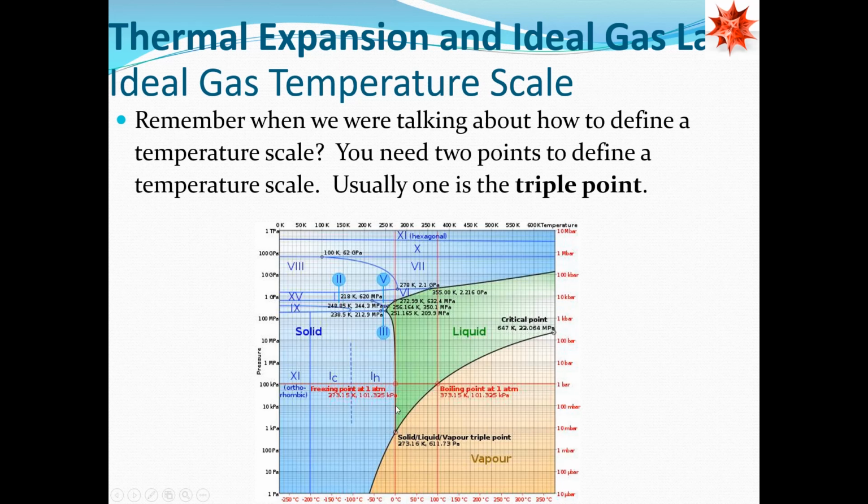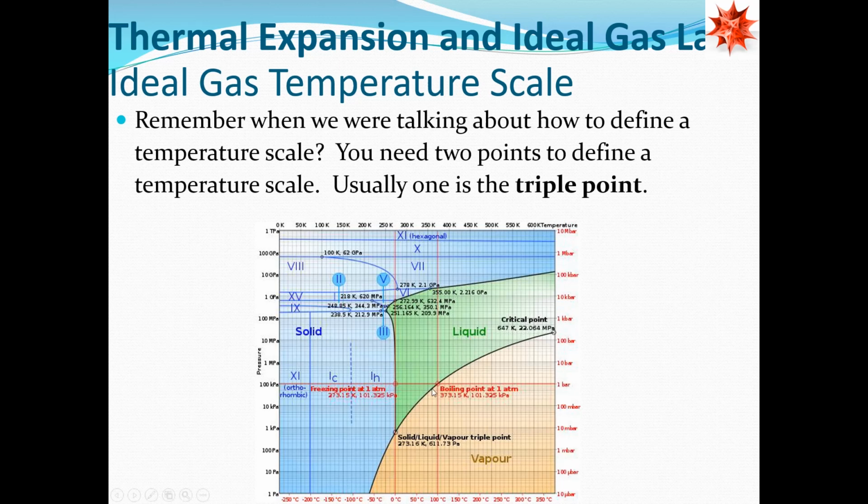The triple point's usually referring to a system where you actually have all three phases at the same time. So, for example, when you're in this location, you only have a solid phase. Once you go into this section, you're only liquid. But if you're right on this line, you actually have a little bit of solid and a little bit of liquid. So this is like the point where an ice cube is in the process of melting. So it's still got that solid ice, but all around it is a little bit of liquid water.